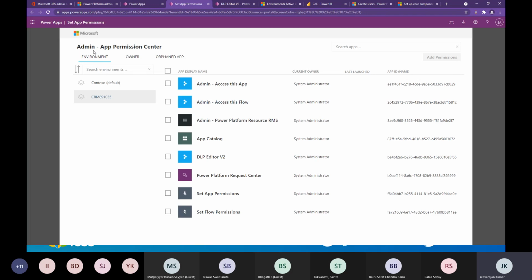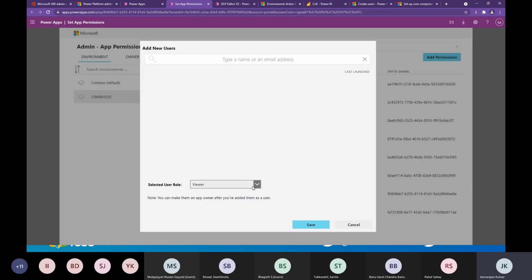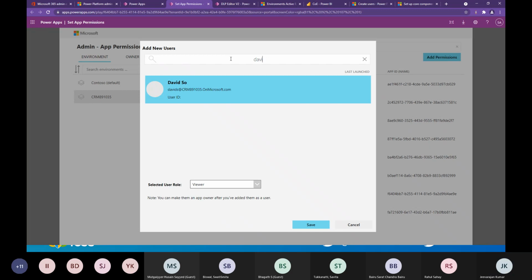So I just want to show you what the Canvas app looks like for people who are new. So you can see, this app is basically my permission center. Okay, so this is where I can control the permissions of apps. So you can see this many apps I have today, right? You can see the different apps that have been imported as part of the system. So if I just select any of these apps, right, I can just go on permission, and I can just select this guy and mark him as either viewer or editor or owner, right?